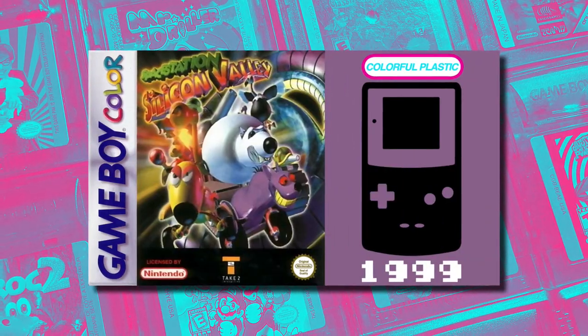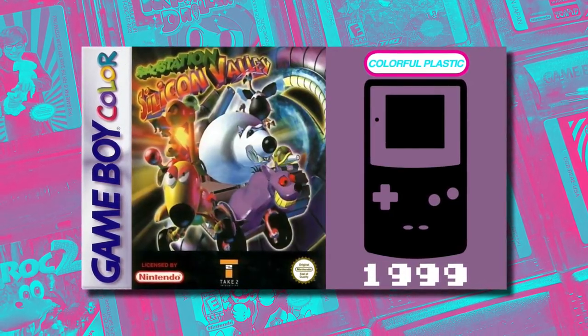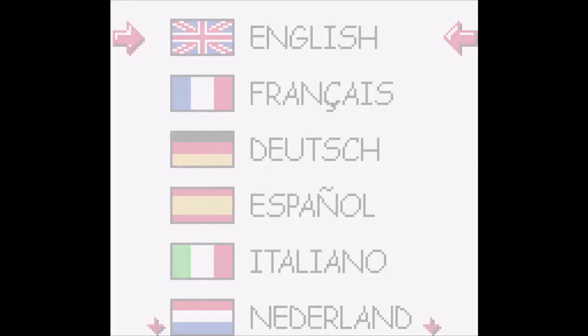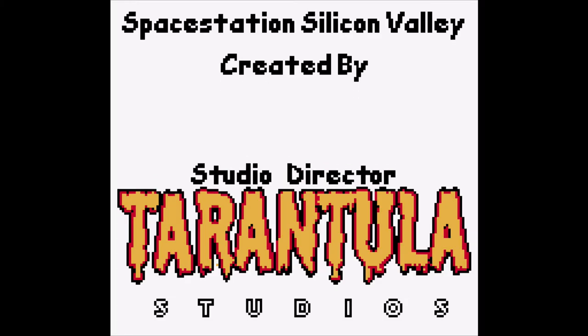Today we're playing Space Station Silicon Valley, released for the Game Boy Color in 1999. So let's give this game a go. Never have I heard of this game, but there's apparently a version for it on the Nintendo 64. Take-Two Interactive. They made Grand Theft Auto 3, I'm pretty sure. Tarantula Studios. Everyone's favorite. They've made a lot of crap.